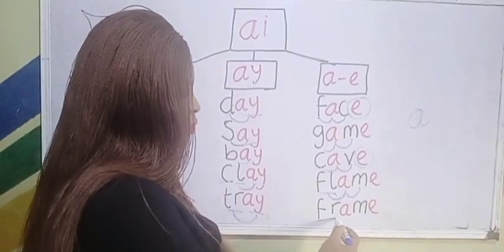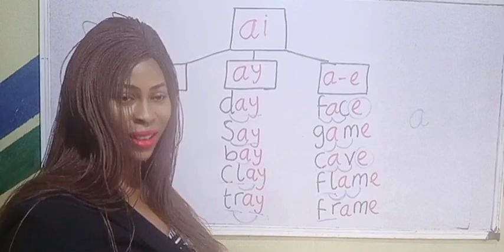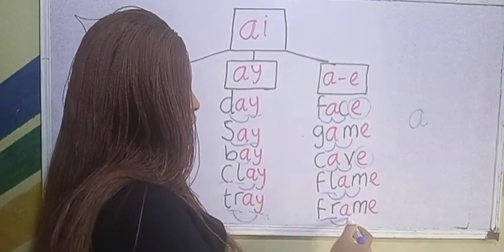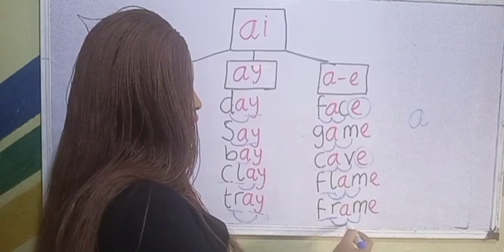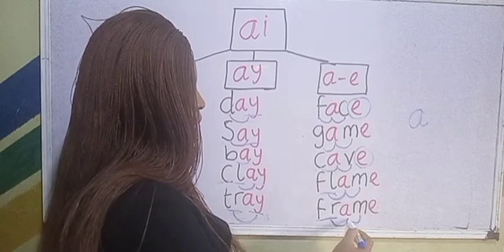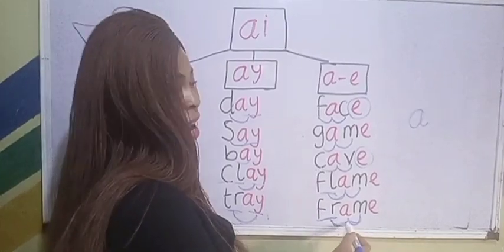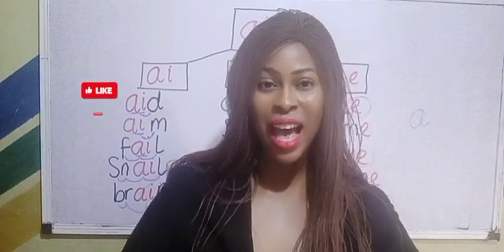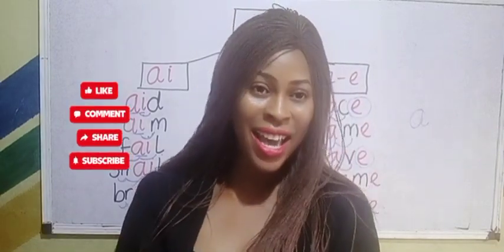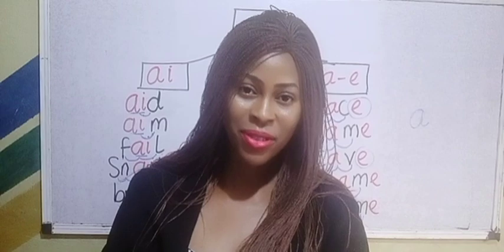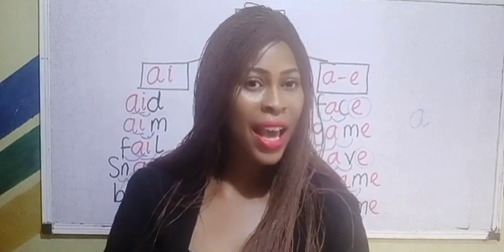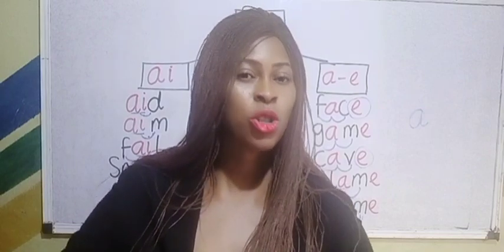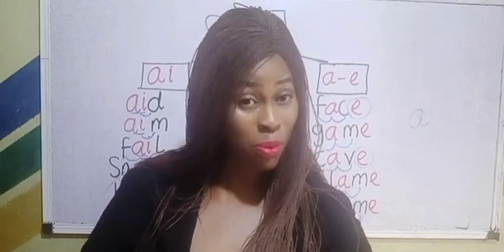We have another consonant digraph or consonant cluster, and then we have aim, frame, frame, frame. Did you get that? So far, we've actually looked at the sound A, the vowel digraph A, and how, where, and how we can blend it. Now, I want you to know something, that you really have to put this into practice.